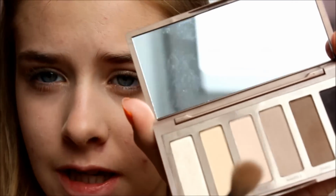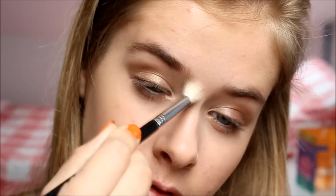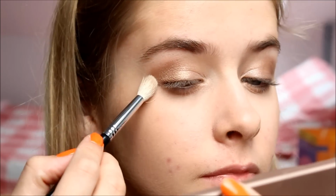I'm going to clean off my E35 brush and take this really neutral shade from my Naked palettes because I can't go get one. Foxy, it's just a yellowy toned nude. You can use any kind of nude matte eyeshadow and I'm just going to put it to clean up around the eye. Just have something to blend it into. But any shade will do. If you had the MUA Undress Me 2 palette or the Makeup Revolution substitute for the Naked 2 palette, which the name is beyond me, you could use the lightest shade from that because that's the same shade.